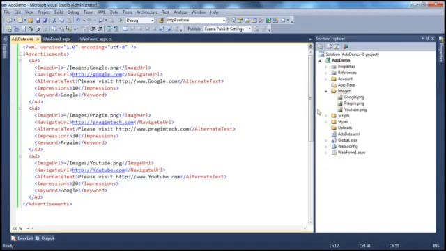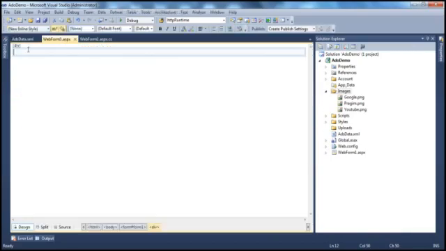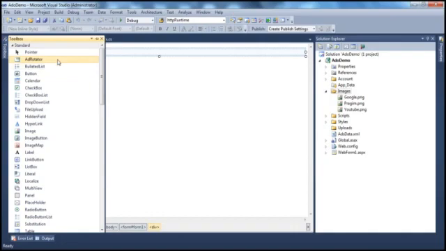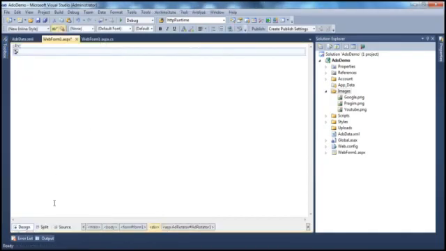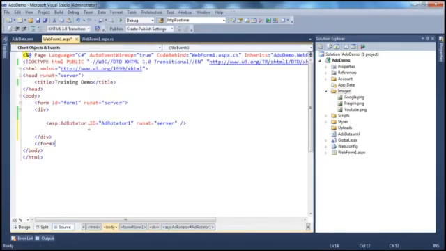Okay, so now let's go ahead. All we have done until now is create an XML file which is storing our advertisements information, and then the images. We added the images to our web application project. Now to display the ads themselves, we need to add the Ad Rotator control onto the web form. So let's drag and drop the Ad Rotator control. And if you look at this control, it's like any other standard ASP.NET control. It has got the ID and runat equal to server.